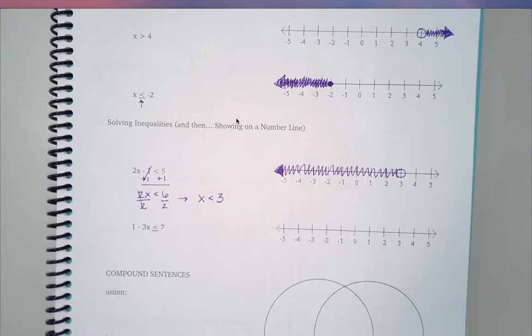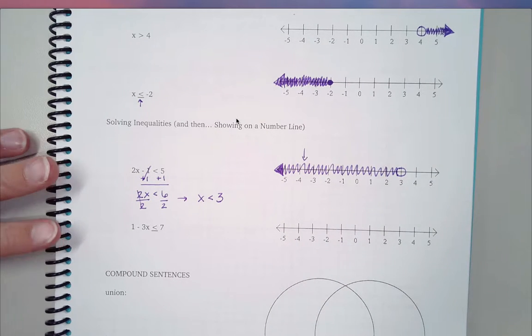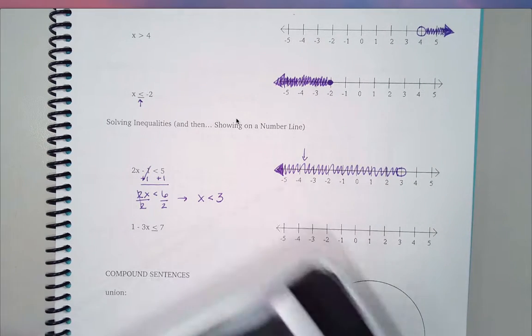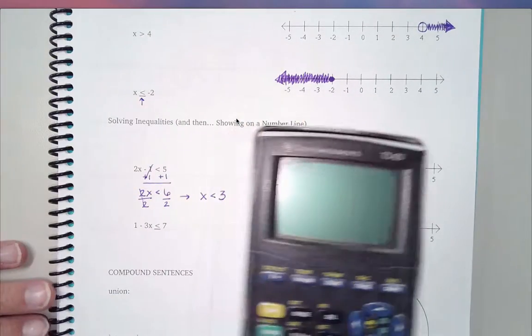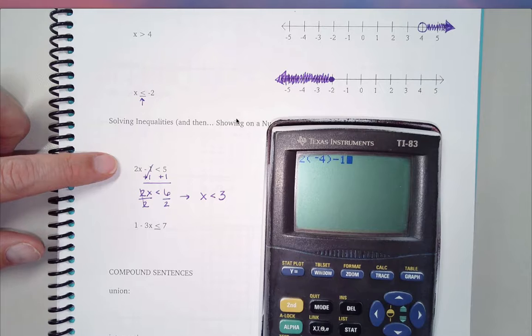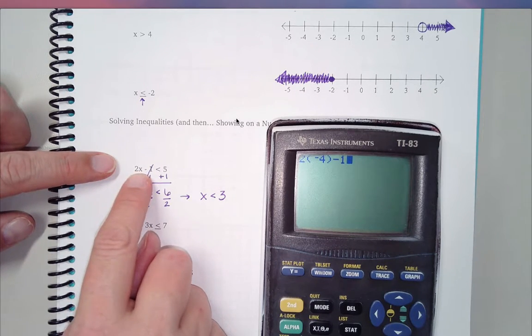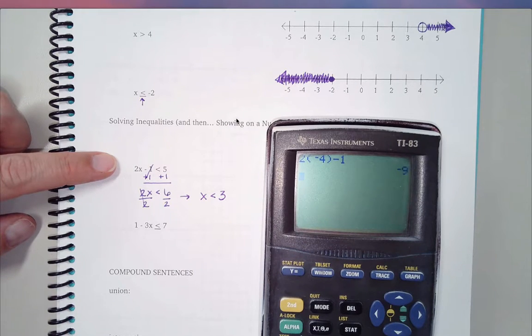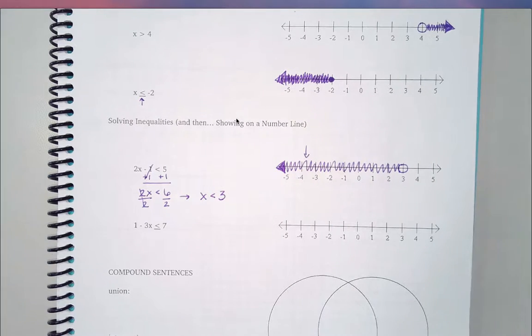So if I picked, let's say, from over here, this -4 right here, and plugged it into my inequality, I picked up an old calculator here, but this will work. So I go 2 times -4 minus 1, okay, so I plug that -4 in for x in my inequality, I should get something less than 5. And I would agree, -9 is less than 5, okay? Okay, so now let's look at this next one.